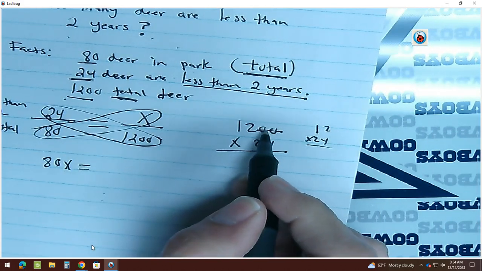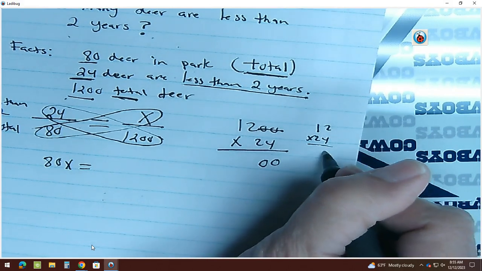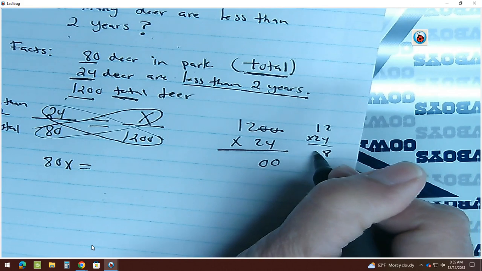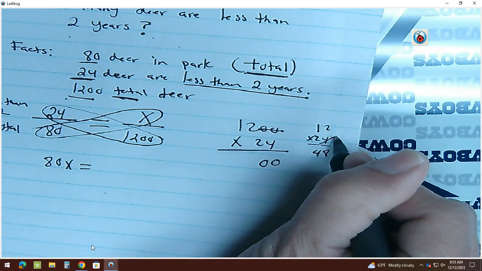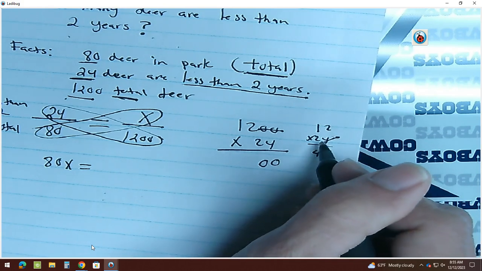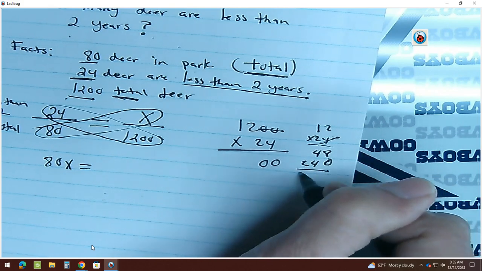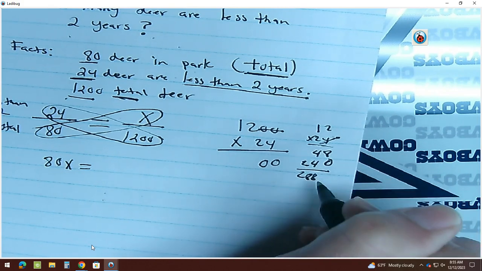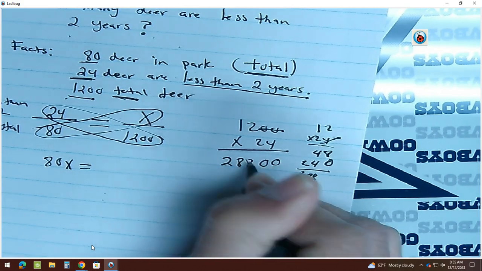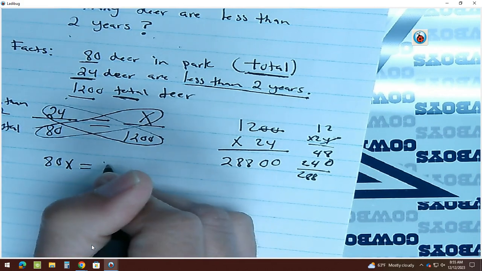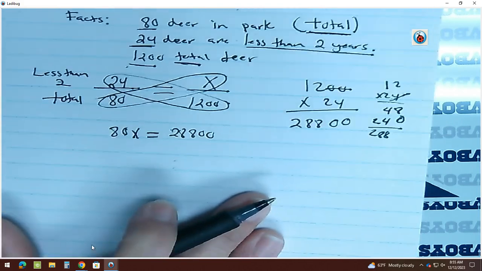So when you have zeros at the end, you just count them, drop them, and then the rest you can multiply on the side. What's 4 times 2? 8. 4 times 1? 4. You see, it's much easier to multiply 2 by 2. Get rid of the 4 now because we're done and put a 0. Now what's 2 times 2? And 2 times 1? 2. So you see that 288? Now we can put them back where it belongs, 288. So right now we have 28,800. 1,200 times 24 is 28,800.